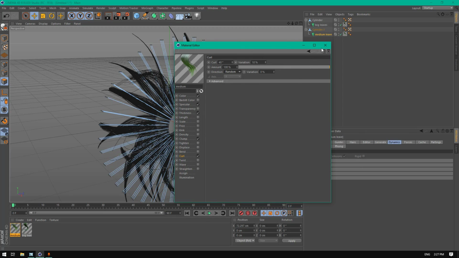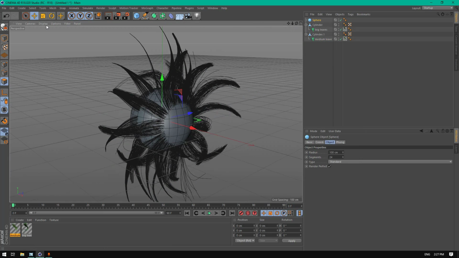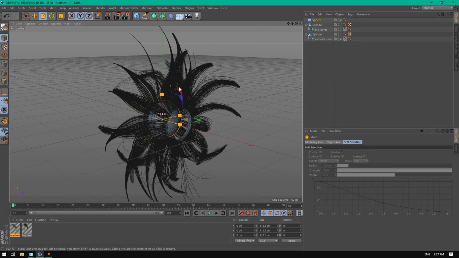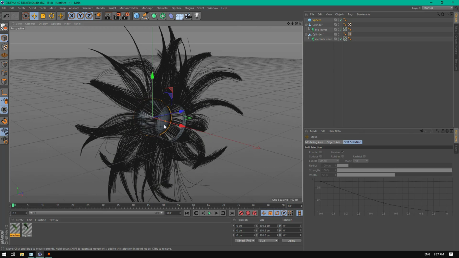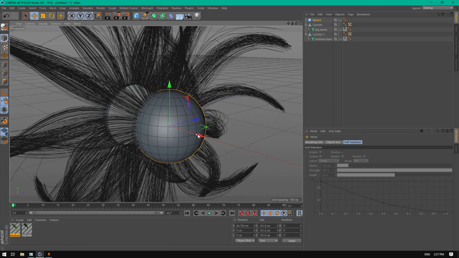Okay, now let's add a sphere. Let's change the radius to be inside this cylinder, just like this.